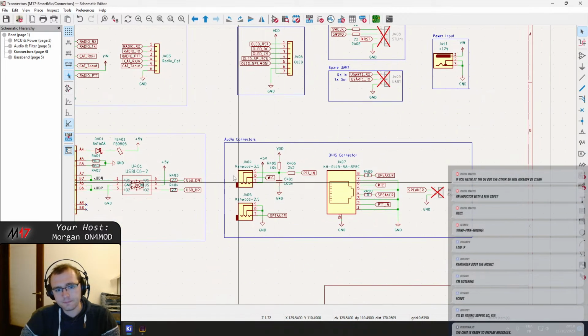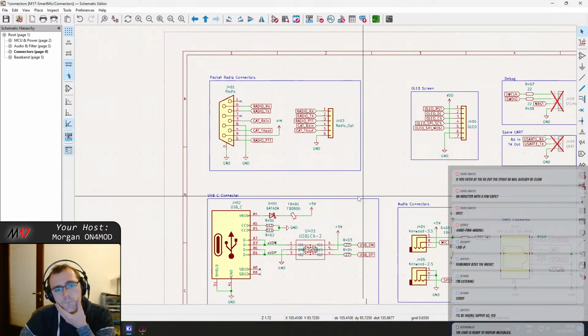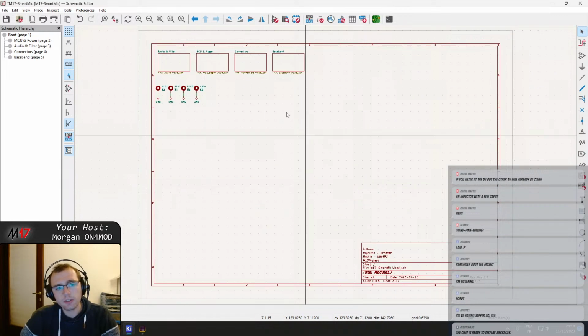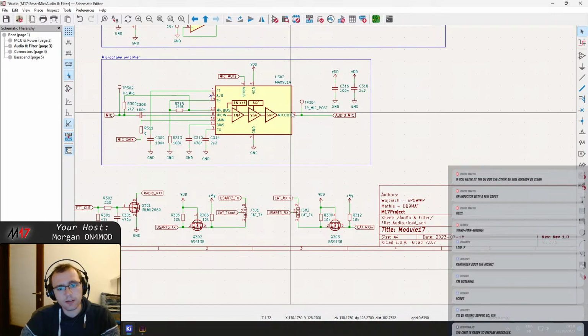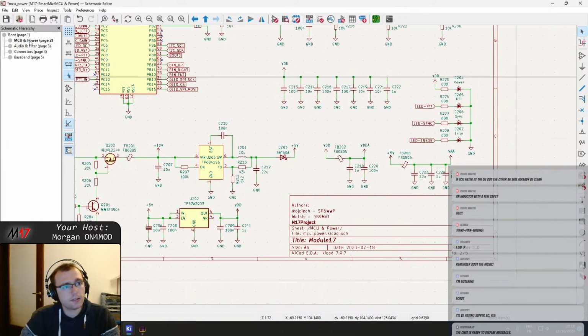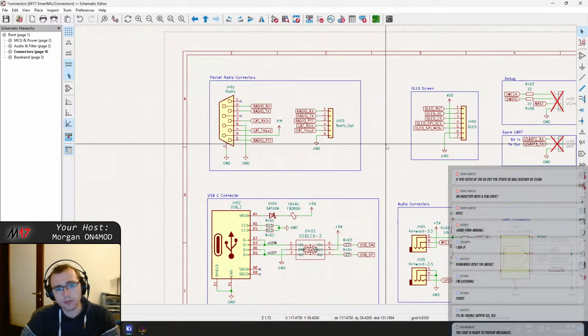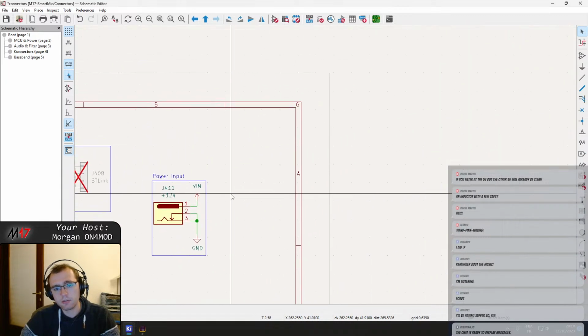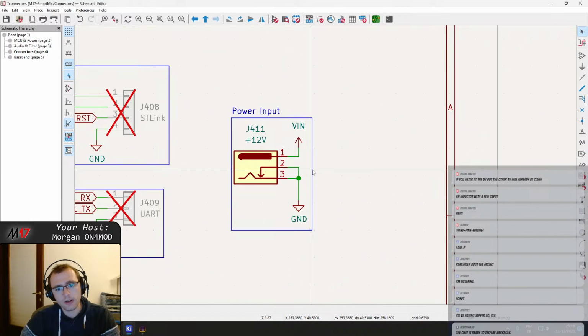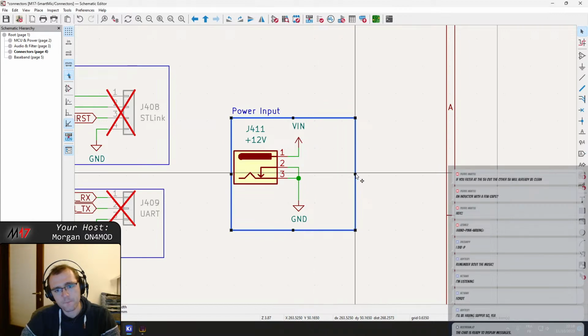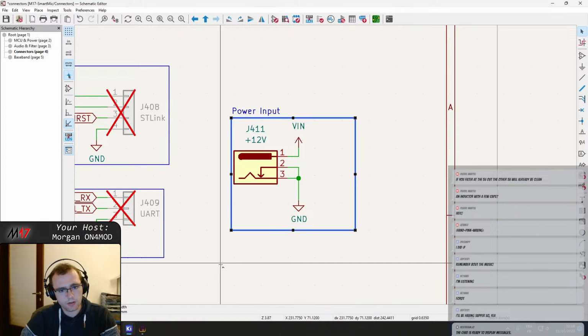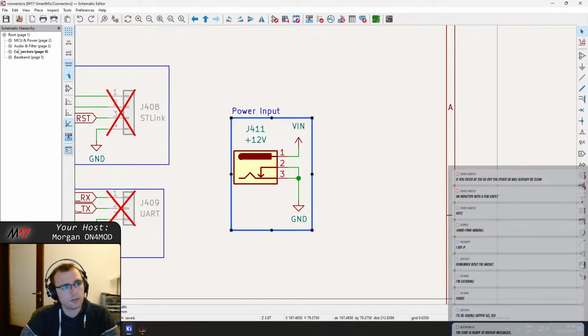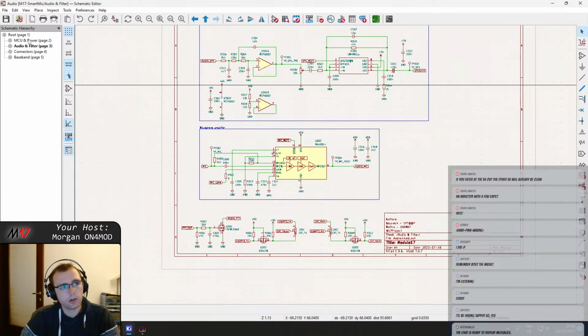I'm also gonna add, maybe no, it's connectors here. So in 12 volts, should we add it here or somewhere else?